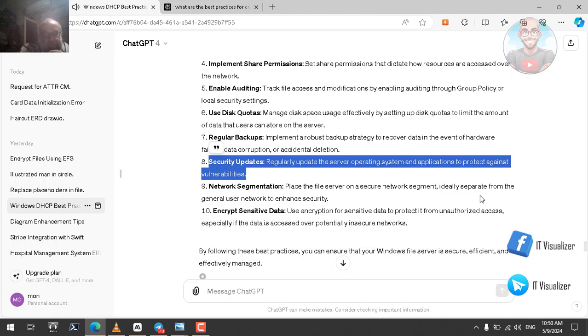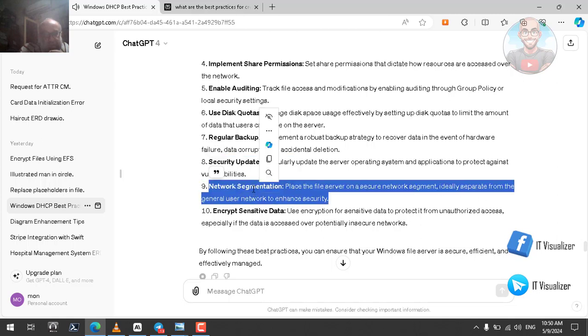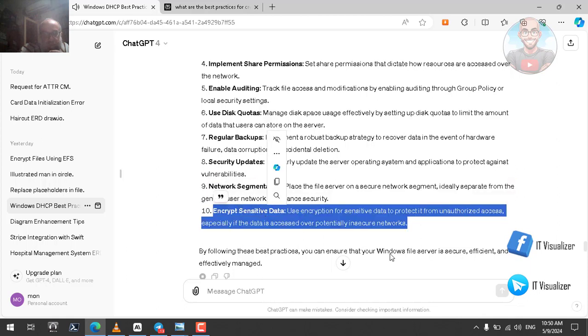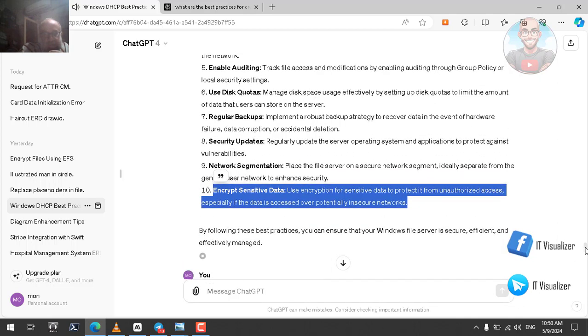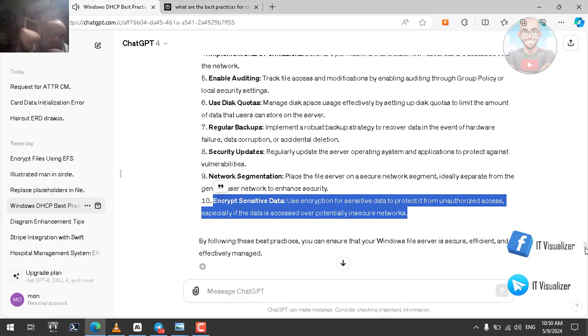Place the file server on a secure network segment, ideally separate from the general user network to enhance security. 10. Encrypt sensitive data. Use encryption for sensitive data to protect it from unauthorized access, especially if the data is accessed over potentially insecure networks. By following these best practices, you can ensure that your Windows file server is secure, efficient, and effectively managed.